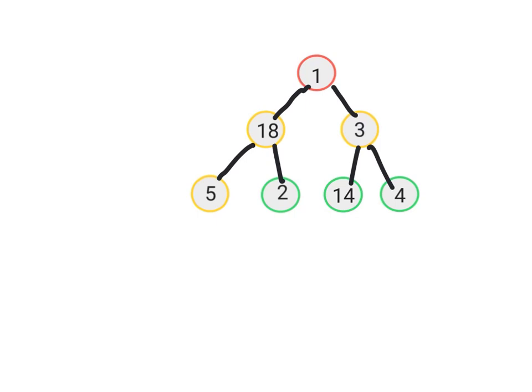We would pull 1 off first, then 18. Now you notice that once 18 has been pulled off, 5 would be next. And so 5, as we move things up and keep this complete, we would eventually make sure that 5 comes before 3. And then we would continue removing things, but we would get the correct order.